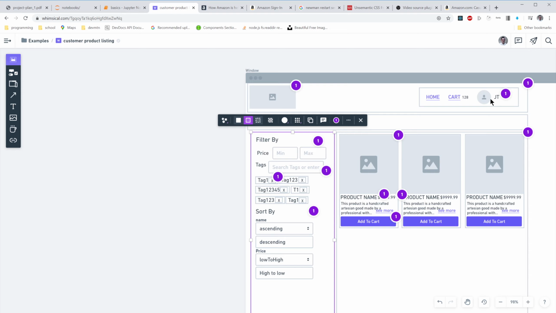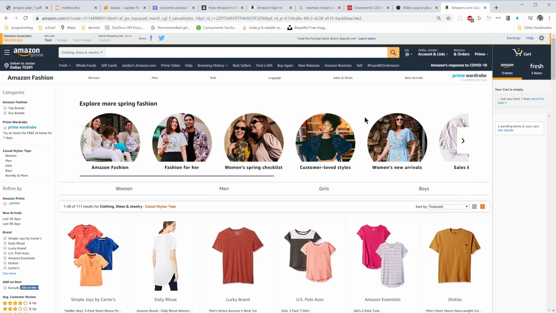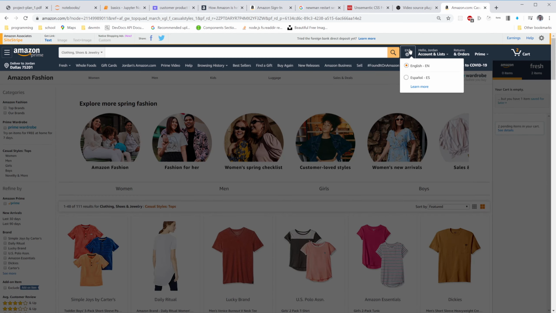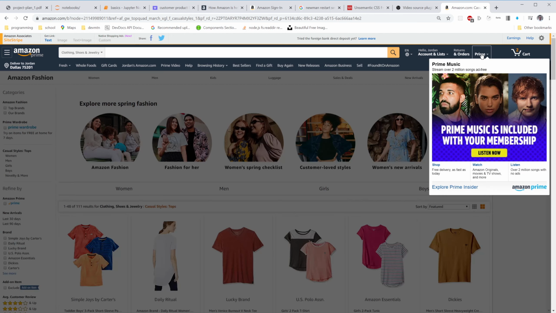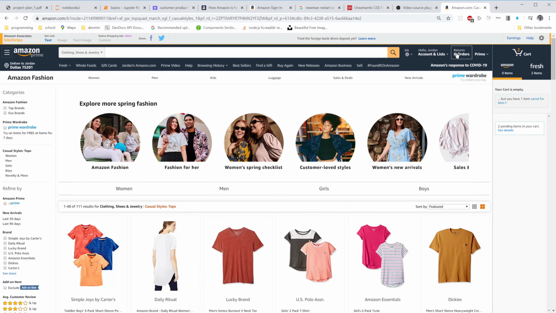Either way, this website is so specialized that it doesn't really need all of the complicated stuff that has to go into something like Amazon, where you have multiple language support. You've got to worry about returns and orders and stuff. And that is something you have to worry about here at some point, right?